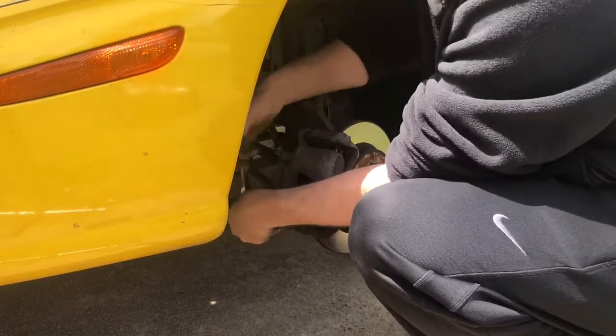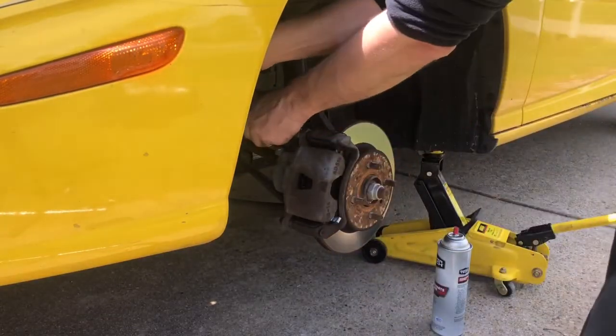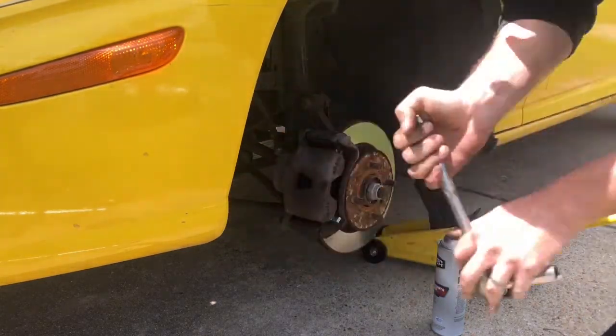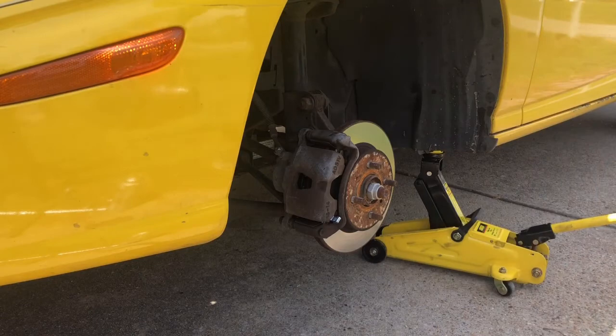We'll see after we do this. After we do this, we'll get the tire back on, and then we'll push the brake pedal, and we'll see where it is actually at after we get this all on here. So there we go. So let's get the tire on and get this down, and then we'll be right back.